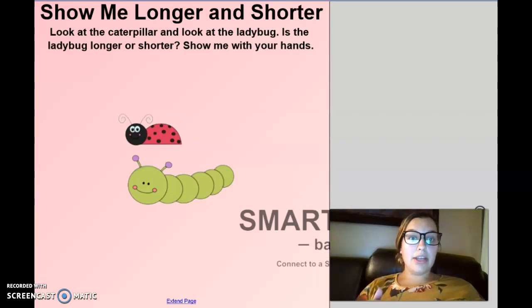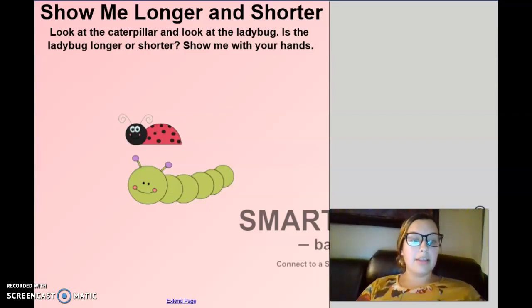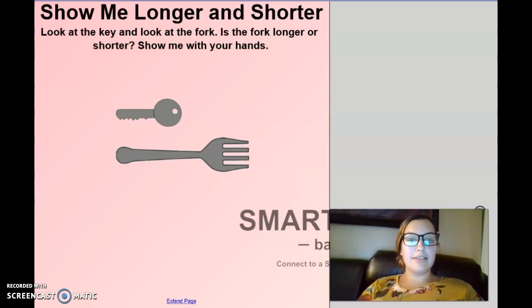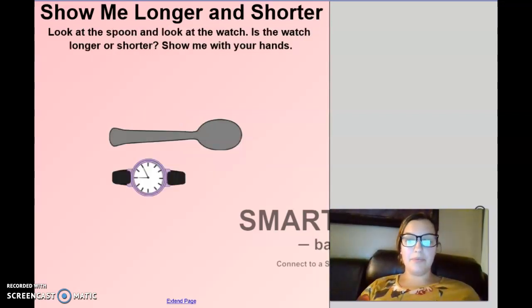Look at the caterpillar and look at the ladybug. Is ladybug longer or shorter than the caterpillar? Show me with your hands. The ladybug is shorter than the caterpillar. Look at the key and look at the fork. Is the fork longer or shorter? The fork is longer than the key. Look at the spoon and look at the watch. Is the watch longer or shorter? The watch is shorter. Nice job.